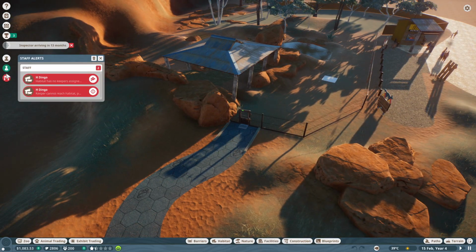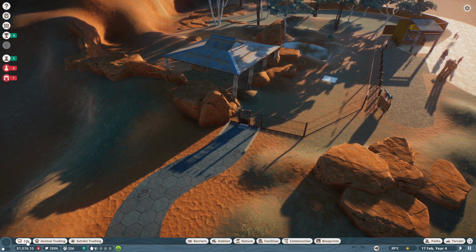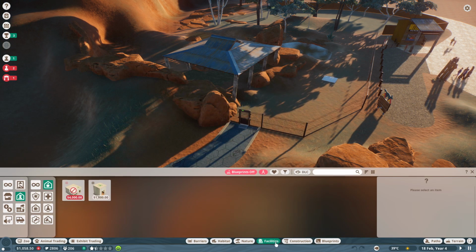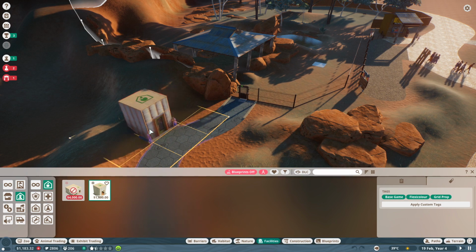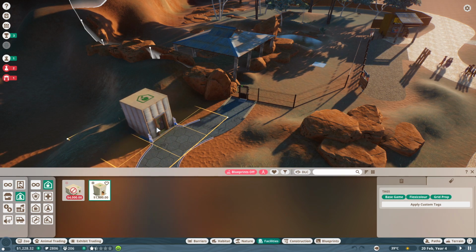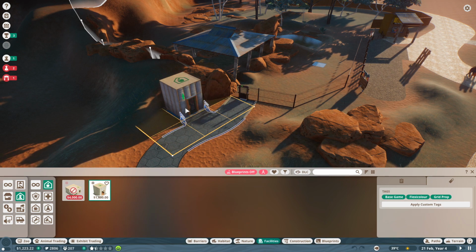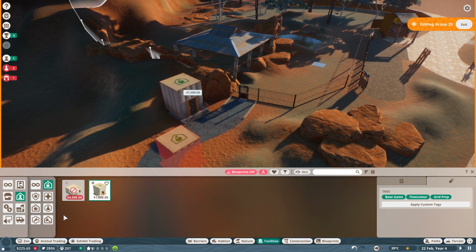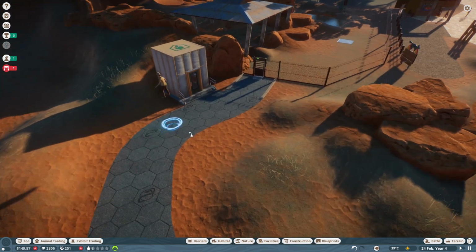Oh, we don't have keepers. Okay, the question is, can we afford to have some keepers? I think we need to place some keeper hut right here, and that's gonna be very tight on budget, but this is necessary, I think. Yeah, and let's add a keeper.